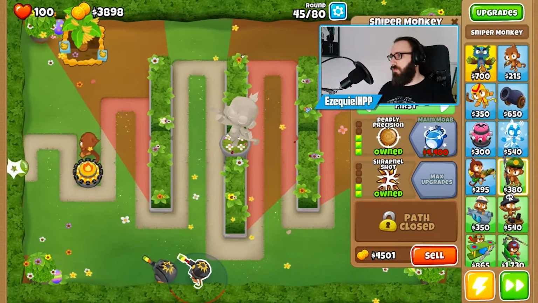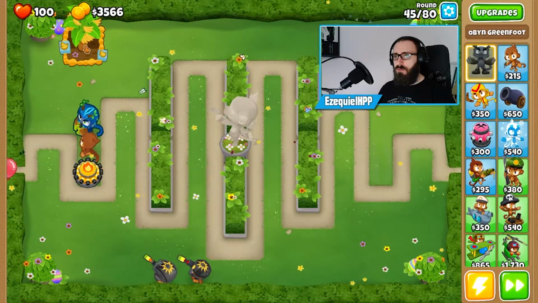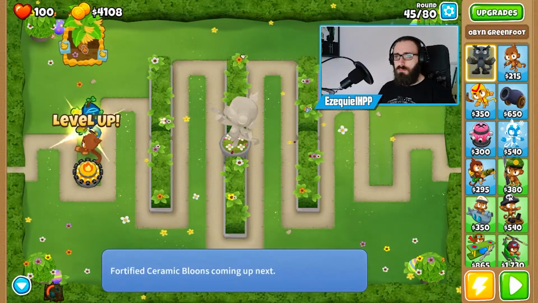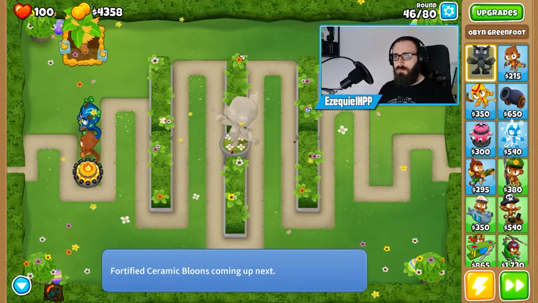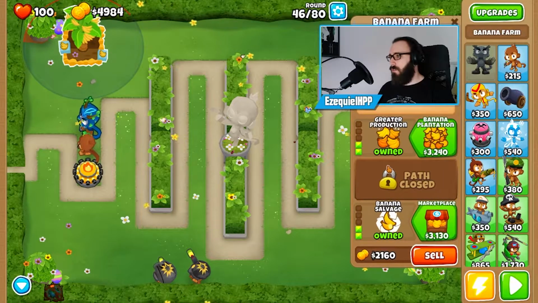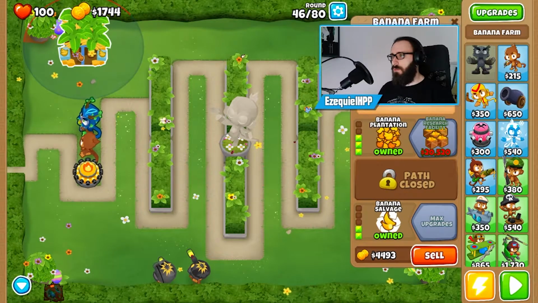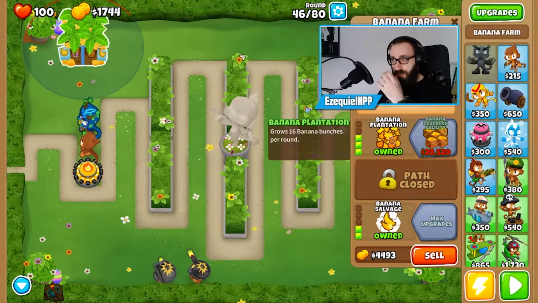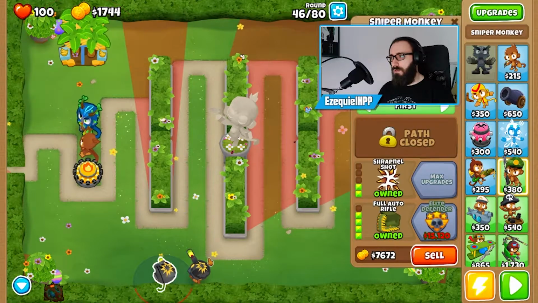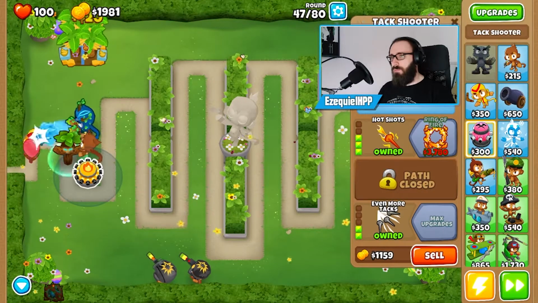Should I put my hero down? Which is... The spirits of the forest awaken. Okay. Ha! Look at that. Giving ceramic some sense chance. Yeah, let's go plant. Banana plantation, 16 banana bunches. Okay, that's fine. Then I need to do this one. Well, I can upgrade that one as well.